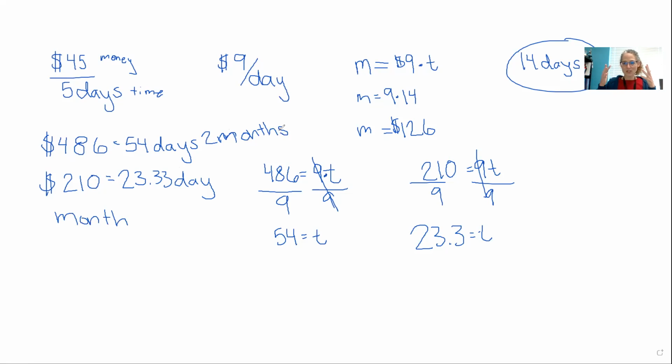And that's kind of a decision you can make. But now you have the tools to make that decision. You know, I'm going to have to save up for 23 days for the one bike, 54 days for the other bike. Is it worth working for 54 days for the fancier bike? Maybe it just has better paint. Maybe better paint isn't worth it for twice as much work. But this enables you to make that decision.